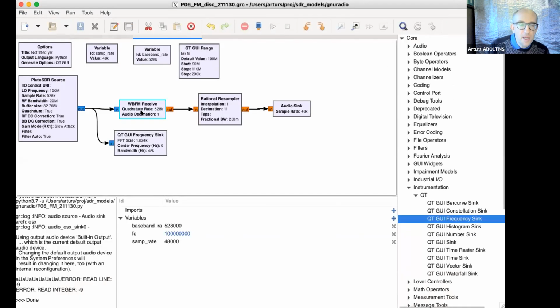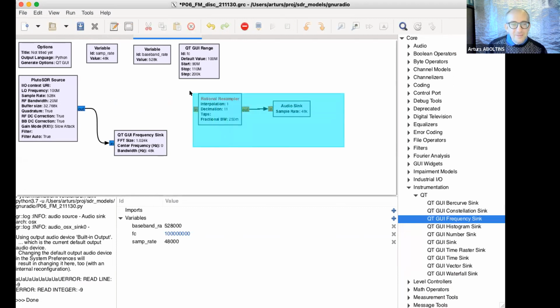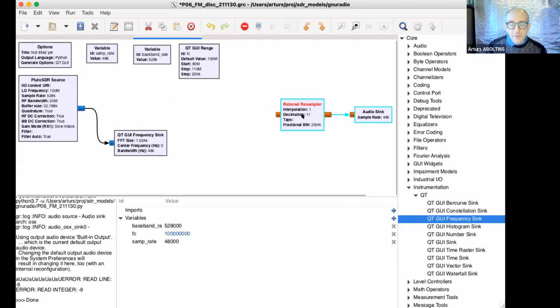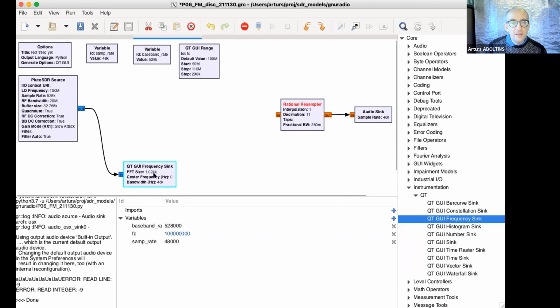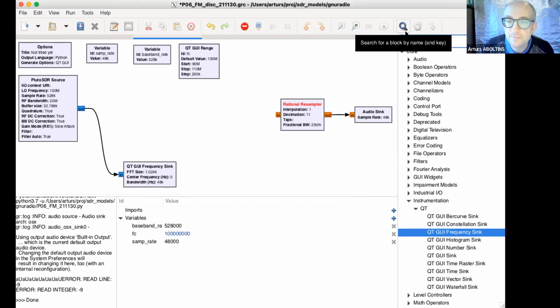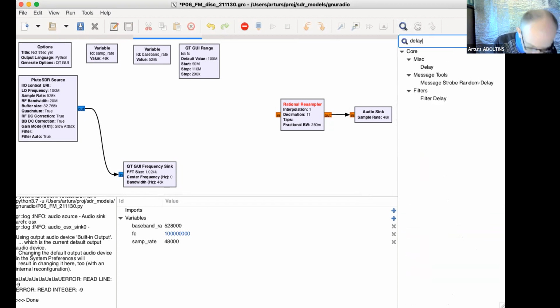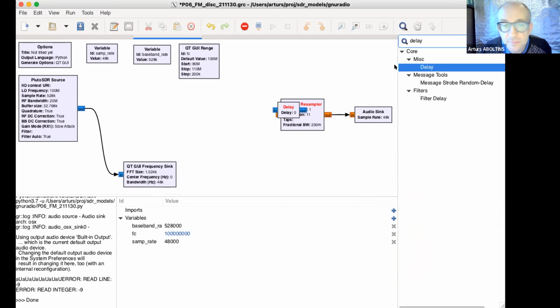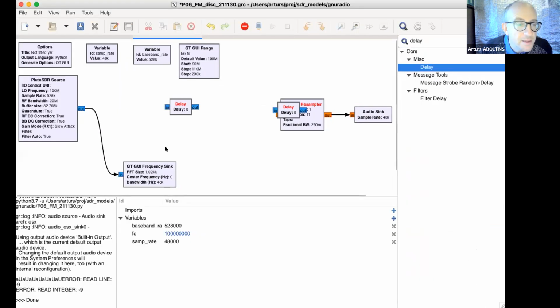And what I do, I remove this block. Maybe make a little bit of space because we will need it. If you go to the description, what we need is a delay block. Then we will need a complex conjugate.